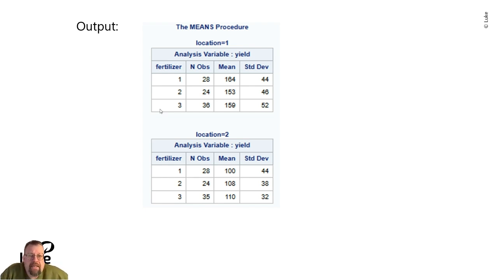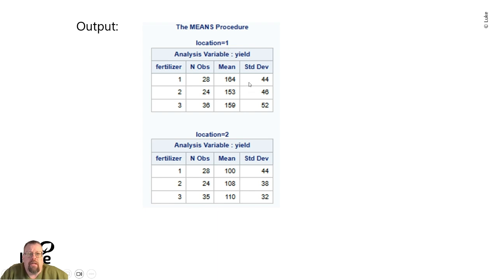Here we see that in location 2, which was maybe a little bit less clear from the scatter plot, fertilizer 2 and 3 have a little bit higher mean than fertilizer 1, and the mean level is quite different.